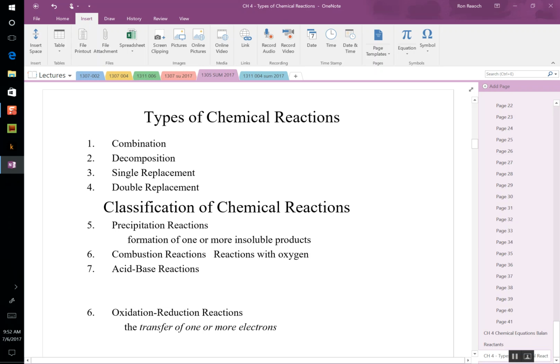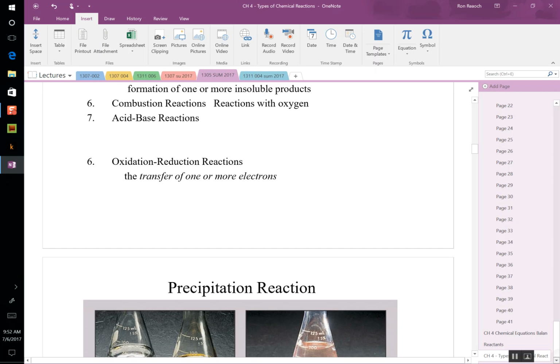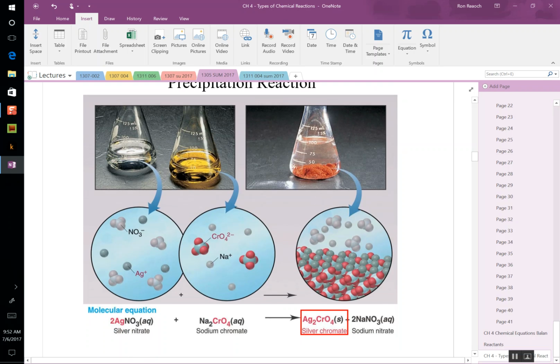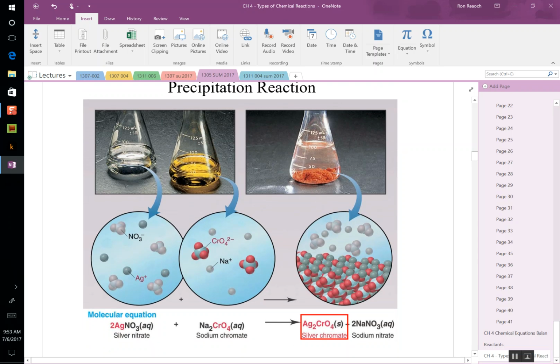All right, so in each one of these types of reactions, you have to look and try to see certain hints or clues that it's this type and not that type of reaction. All right, what's the clue? Let me show you the major clue that you're dealing with a precipitation reaction. This is the one place where these coefficients, these little tags on the end, are going to be so critical.